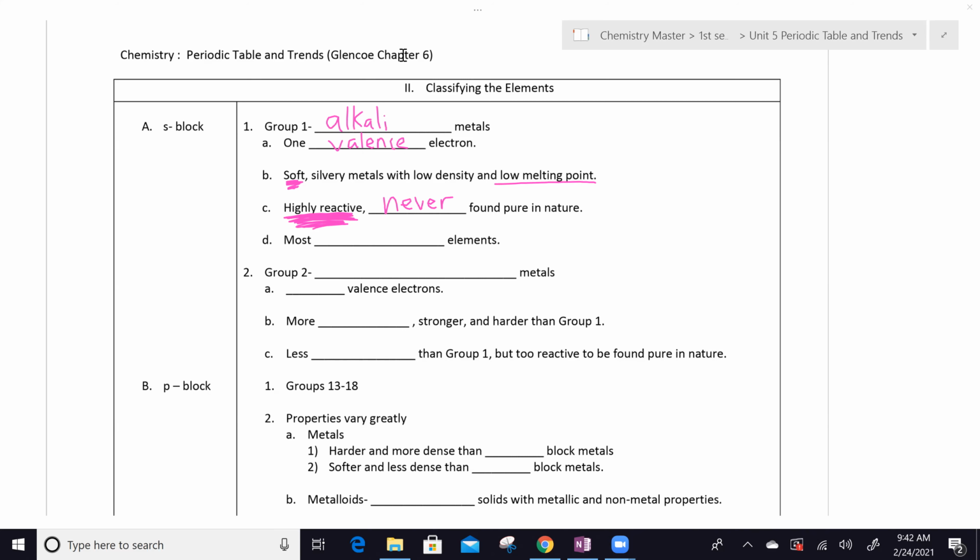They are the most metallic of the elements, and that just means in terms of their properties. They're not the most metallic in terms of what we think about, but in terms of how they actually define a metal, okay? So I want to show you guys a quick video clip. I wish you guys could be here. The school won't let me do it anyway, but I would love to buy a chunk of sodium and show you guys what it does, okay?